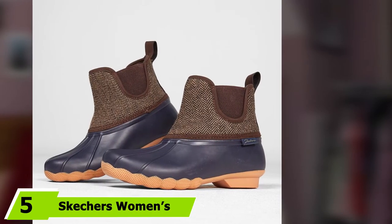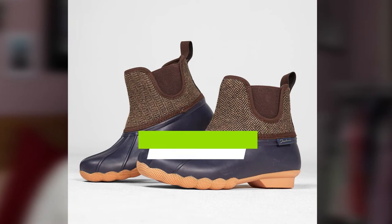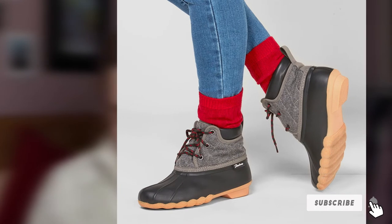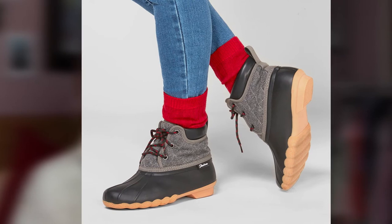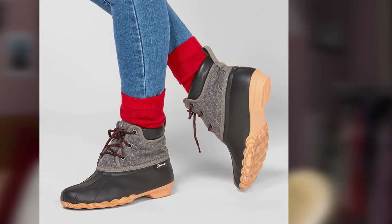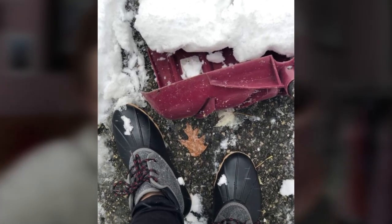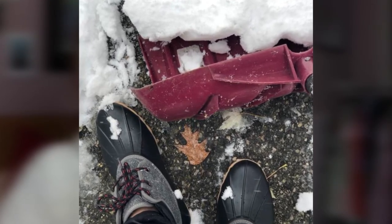The number 5 position is dominated by Skechers Women's Duck Boots. If you want a pair of casual footwear that works properly while maximizing durability, you should check out Skechers Women's Duck Boots. Each boot is constructed out of a heavy-duty rubber sole, which offers a high level of water resistance and insulation. When paired with the texturing on the sole, these boots offer a sure grip no matter the terrain. The top is made out of synthetic materials, mainly nylon treated with Scotchgard, designed to keep you warm and dry. Paired with the memory foam interior, these boots can keep your feet toasty and comfortable in just about any situation.